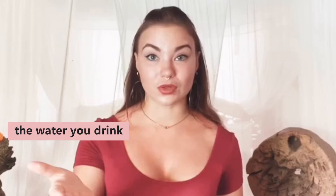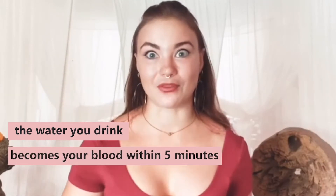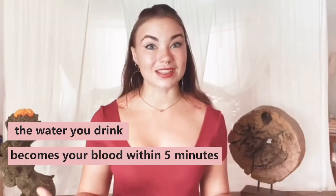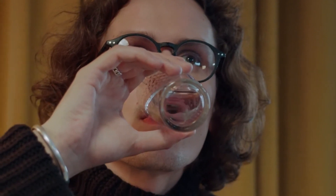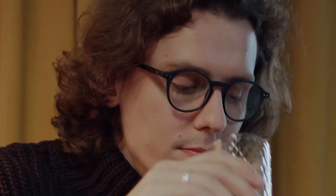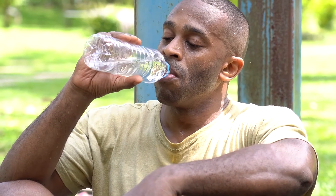You can see how their cells have kind of exploded in the bloodstream, because the body has to work really hard to keep the blood neutral when the water you drink is highly alkaline. The water you drink becomes your blood within five minutes, so the body has to neutralize alkaline water really quickly and effectively — and after years of drinking this unnatural water, it just becomes harder for the body to adapt, and the cells can begin to rupture.